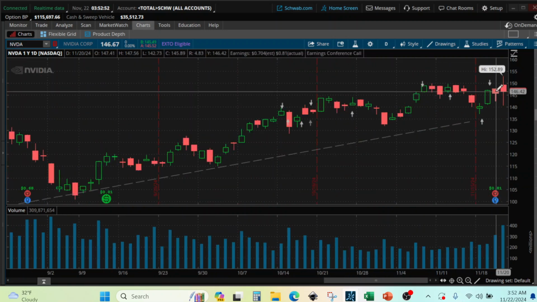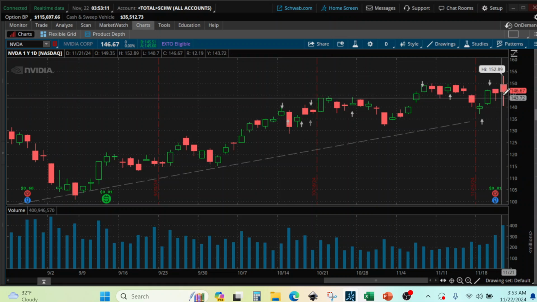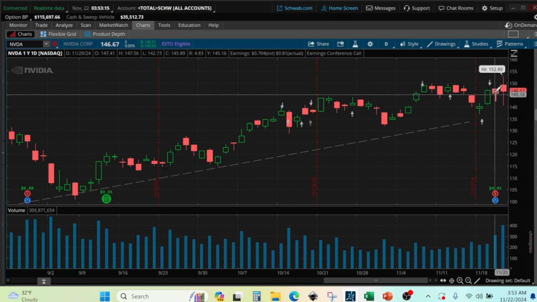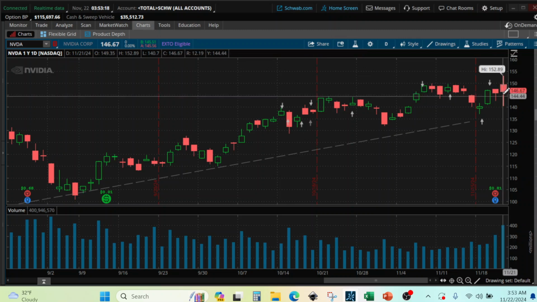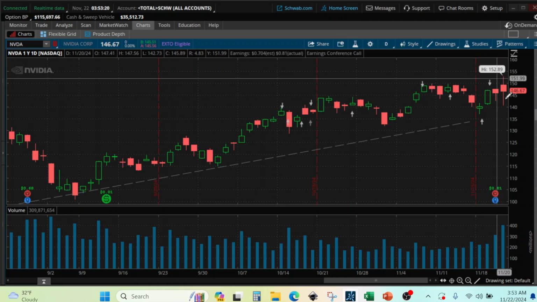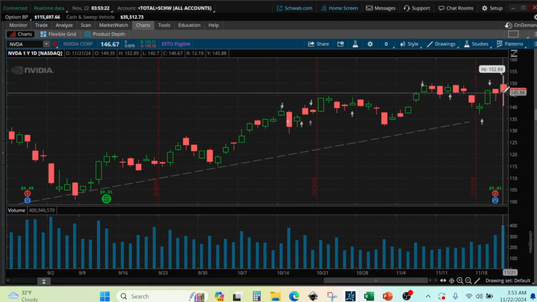So Thursday evening we saw this pullback. We mark it red on our watch list that if, Wednesday we saw this pullback. This is November 20th. So we saw this pullback. We mark it on our watch list that if Thursday the 21st we have the first green bar after the pullback, we will buy. So that Thursday we saw that it reached the high, but it was a pullback again, therefore we did not buy.